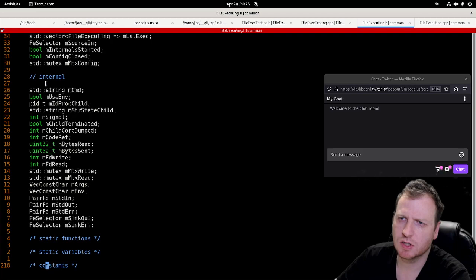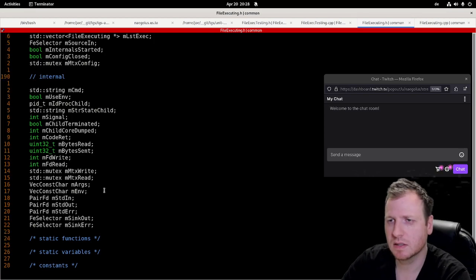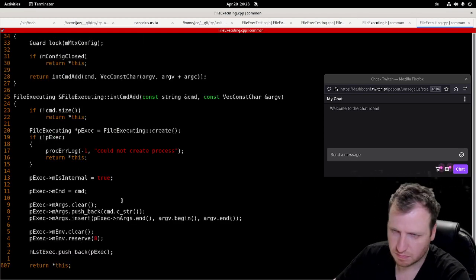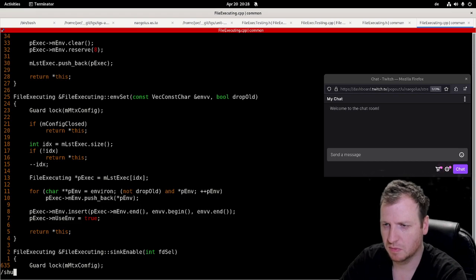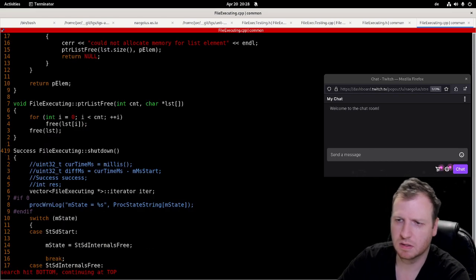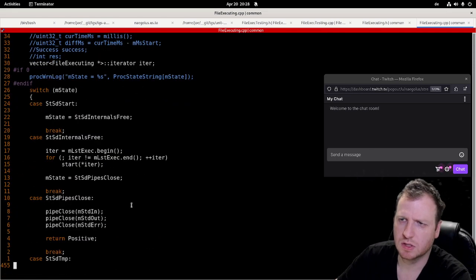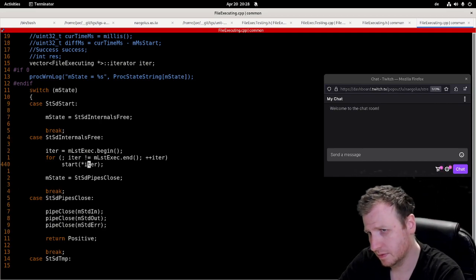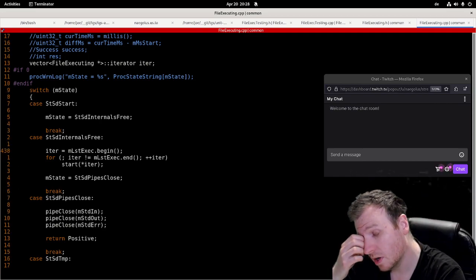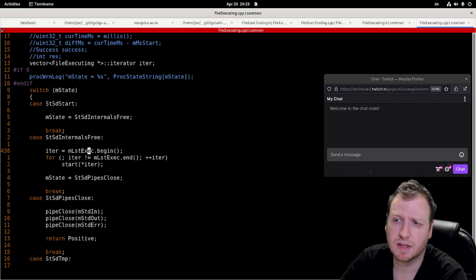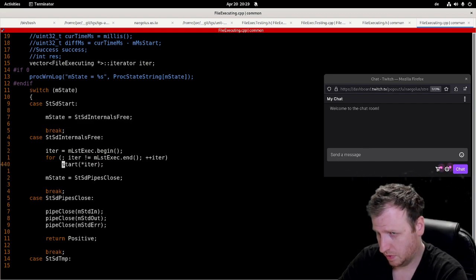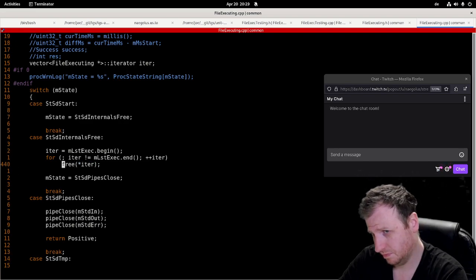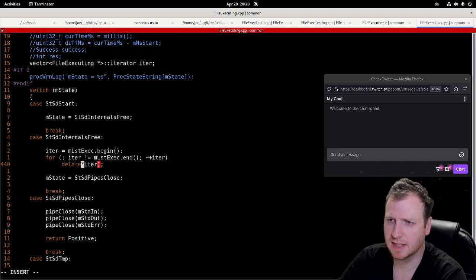This is the information of the internal process, and this process has everything we need on information. So we have in the internals we don't have anything in the list, so we can use this and we say delete.